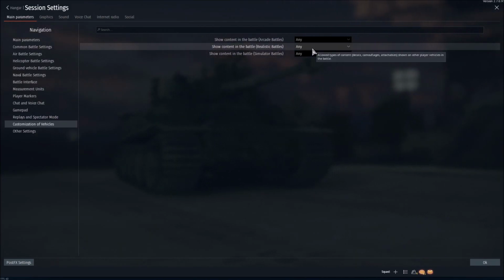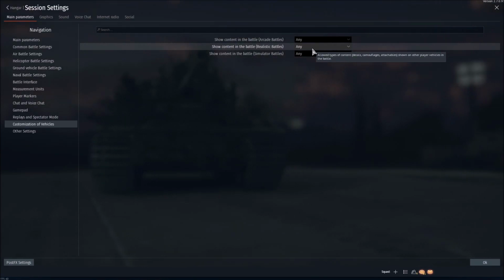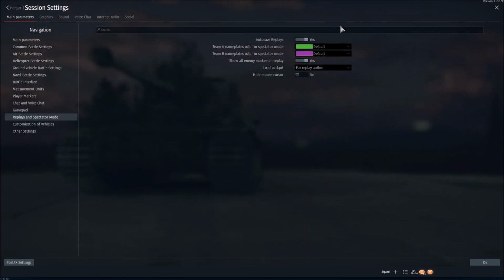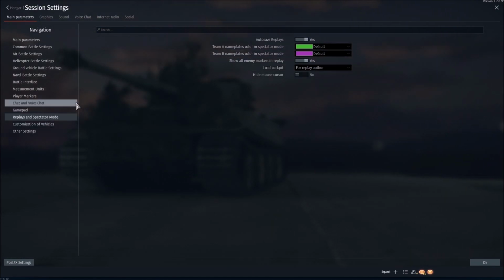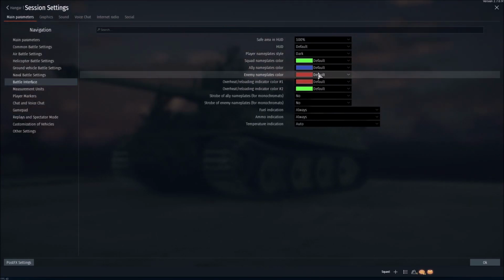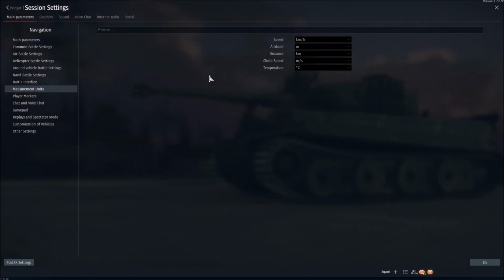So if you want to see people's crazy skins, you can go here and you can click any, and that's how you do it. Alternatively, you can change how you see people in spectator mode. You can change how you see enemies here. But anyways, you can kind of go through this yourself. Let's get into the next menu.